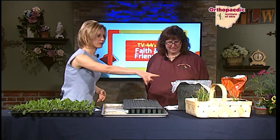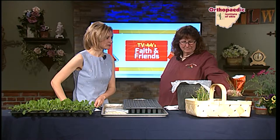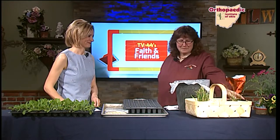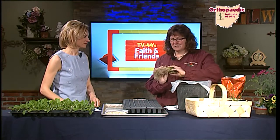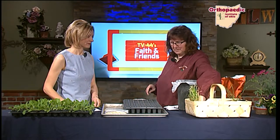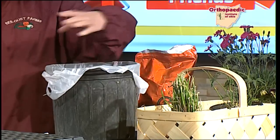We also have a few other things over here — these are things that you will actually plant. We have chives, which, if you've not started with any kind of herbs, are great because they just grow like crazy and you really can't kill them. We have onions — these onion plants will grow into nice big sweet onions. And then we have the onion sets, which can go in the ground now and will make nice green onions but won't develop a big bulb.